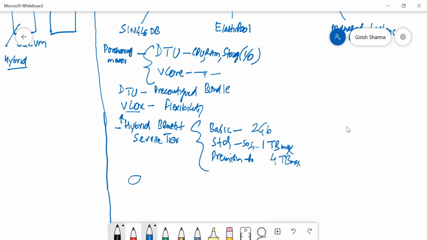Now, single database, obviously, as I said, is that you get one database, and your application or whatever will use that. When it comes to elastic pool, you have a pool of databases in this, right? So you know that a lot of SaaS application or SaaS developer, they use multiple databases, and what happens is that in most of the cases, in case your application requires say 1 gig or 1.2 gigahertz of processing power, 1 gig of storage, the chances are that you will over provision or you end up over provisioning those resources because you don't want your application to suffer, and you're paying for the resources which you're not consuming.